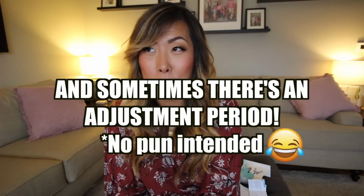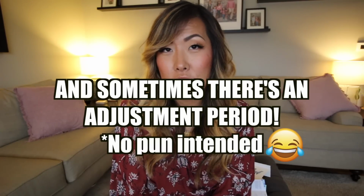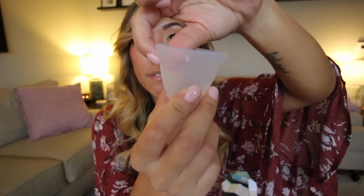There are lots of cups that people love that I don't love, and then vice versa, but I really, really actually love this cup a lot. I was concerned when I first got it because there is not a traditional rigid rim around here. It slopes in very smoothly. I was concerned that because of that, maybe it wouldn't stay up there or wouldn't be firm enough for me, but it actually did really well.